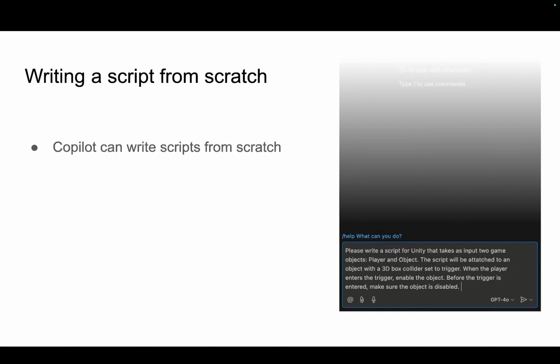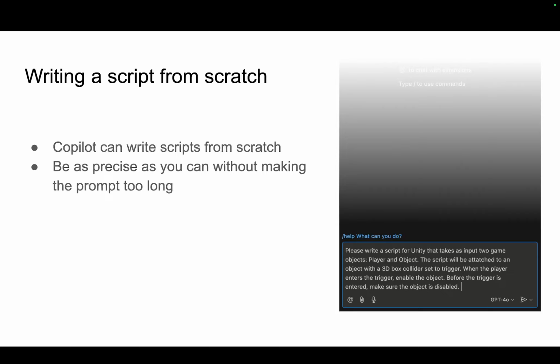So basically any idea that you have where you're not sure, how can I do this in Unity? You can always go and ask Copilot, how can I do this in Unity? In this case, I just went ahead and described to it a specific idea that I had. So you want to be as precise as you can and try not to make the prompt too long. Because once the prompt is like half of a book, at some point, Copilot is going to be like, hey, listen, this is a bit too much for me to parse. Like, I'm just a large language model. Please chill. So it can handle a surprisingly long prompt, but just don't go overboard with it.